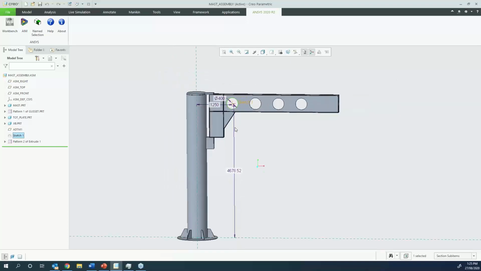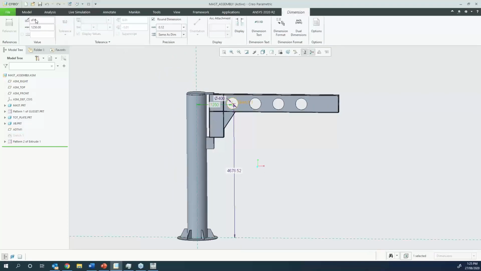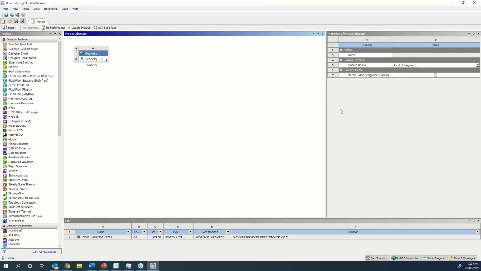We've also got dimensions down here. Now these other ones just are regular Creo names, so D16, for example. The ones I want to change, I actually rename. I call them DS something or other. The reason we do that is because Workbench has a kind of handy filter that you can use.